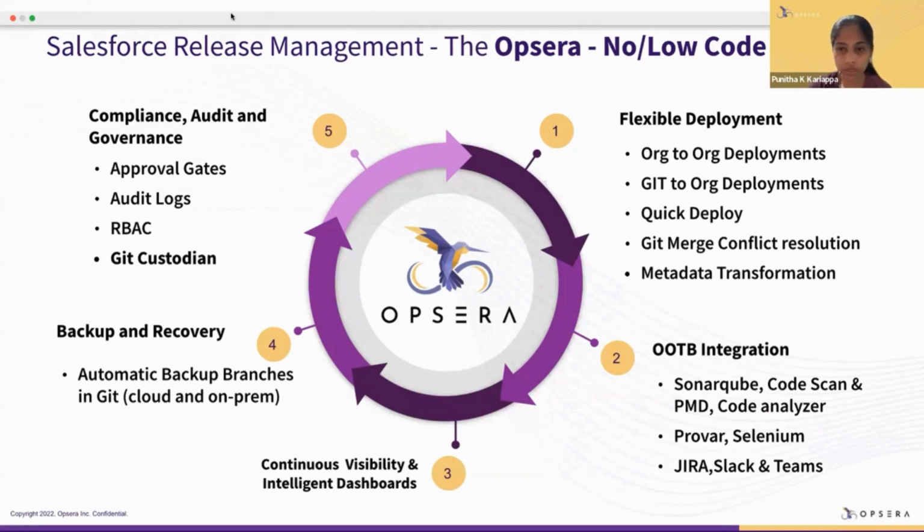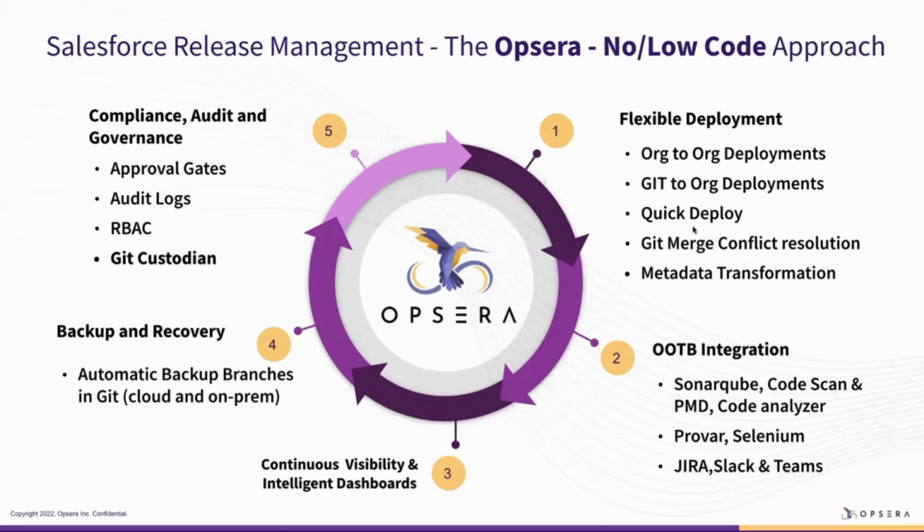I want to really highlight metadata transformation. When we are deploying, let's say, reports or custom labels from one environment to another, you want to transform the data, for example, the email ID, which is a developer email ID. But when you go to UAT or production, you want to transform it into an actual end user email ID. This is something you can set up as rules, and you don't have to do a post deployment activity in this case. Rajeshwar, do you want to highlight anything else on these flexible deployments?